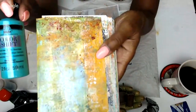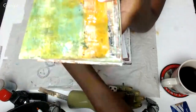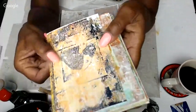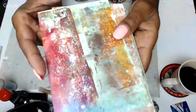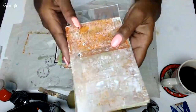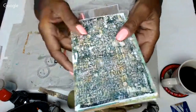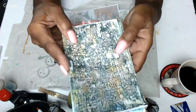I'm holding off telling you all the details. Yes, I'm keeping you in suspense. But it really has taken to it nicely. Look at all this yummy. Look at this. Just the richness of that. Colors. I wanted to show you some of these. Look at that. How about old walls?